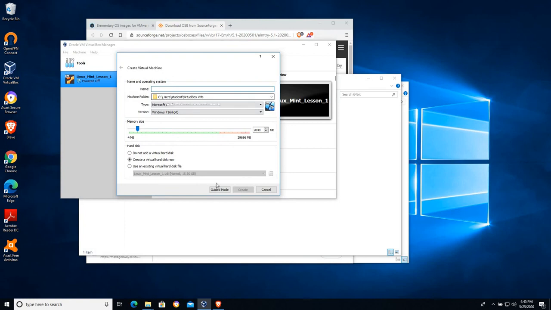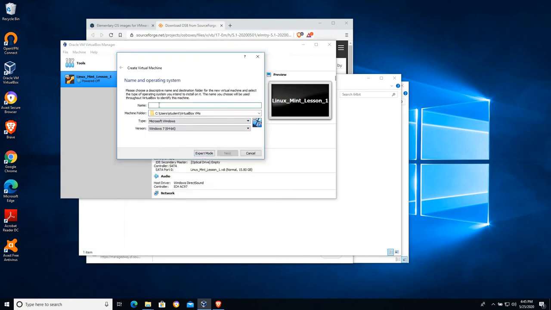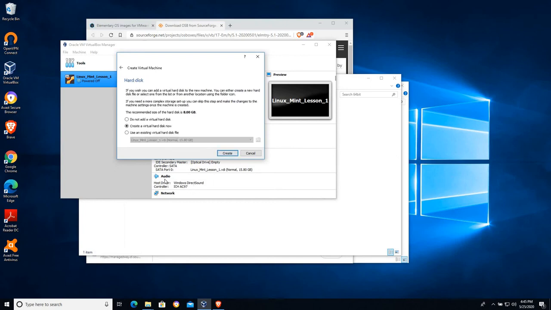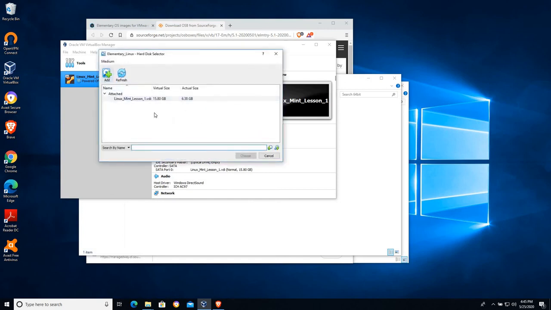So let's create a new machine for this. Choose a new machine here, and looks like I'm going to use guided mode. We'll call this Elementary Linux, and it's going to recognize that we want a Linux distribution of some sort. 64-bit, again, is a big determining factor. I'm going to go ahead and give this about 8 gigs of RAM, 8192. Nice round number there for RAM. And in this case, we're not going to create a virtual hard disk. We're going to use an existing virtual hard disk, because that's what we just downloaded, a VDI, right? And so I'll click Add.